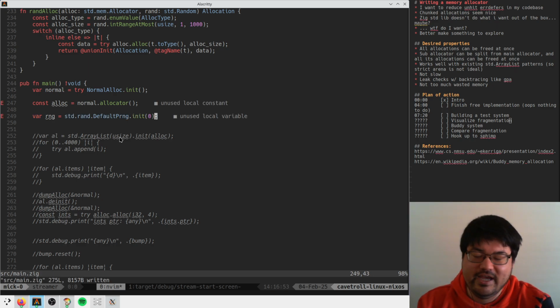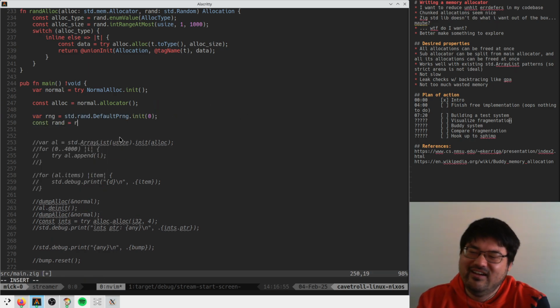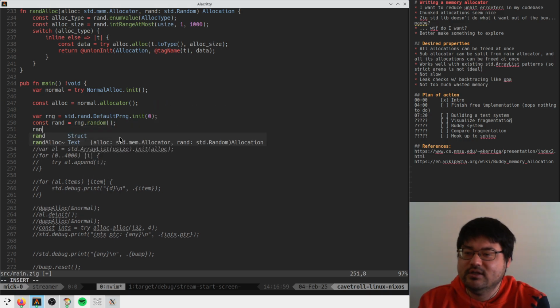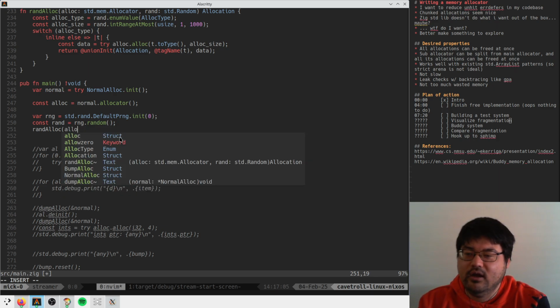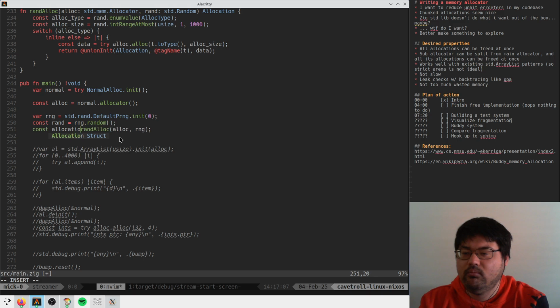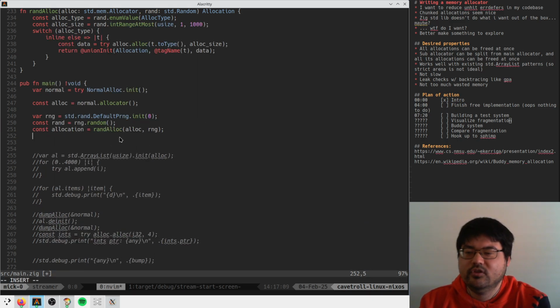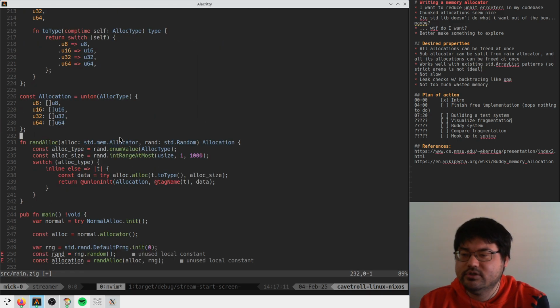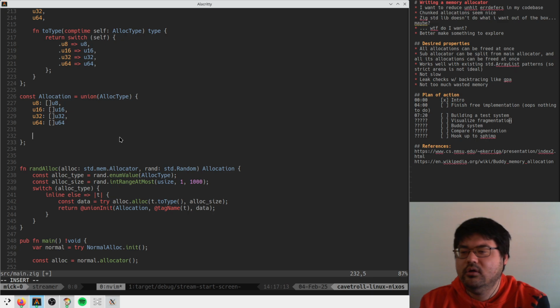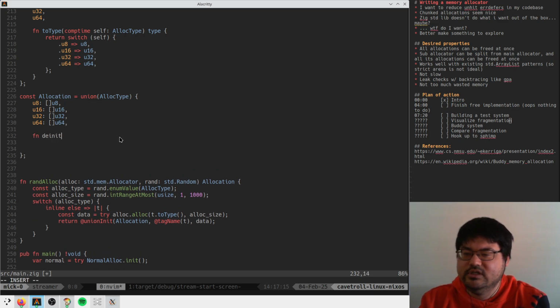That's crazy if it works. Okay, we get the random interface out of this thing, and then we put that into rand alloc with alloc and RNG. And then we probably can do deinit here.